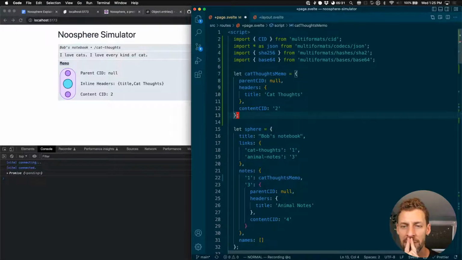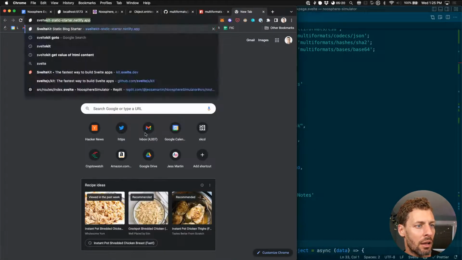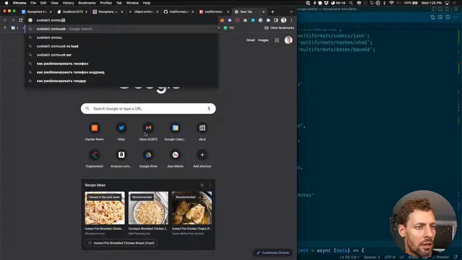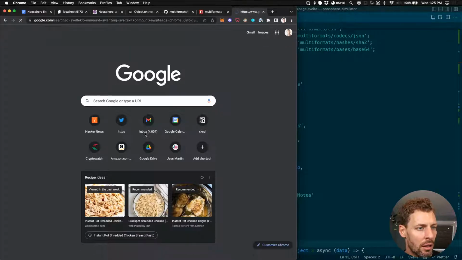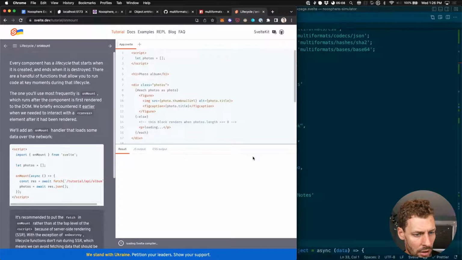And so what we'll need to do is basically let the page, I think I can do the whole thing inside on mount and get top level await. Pretty sure. Lifecycle on mount.